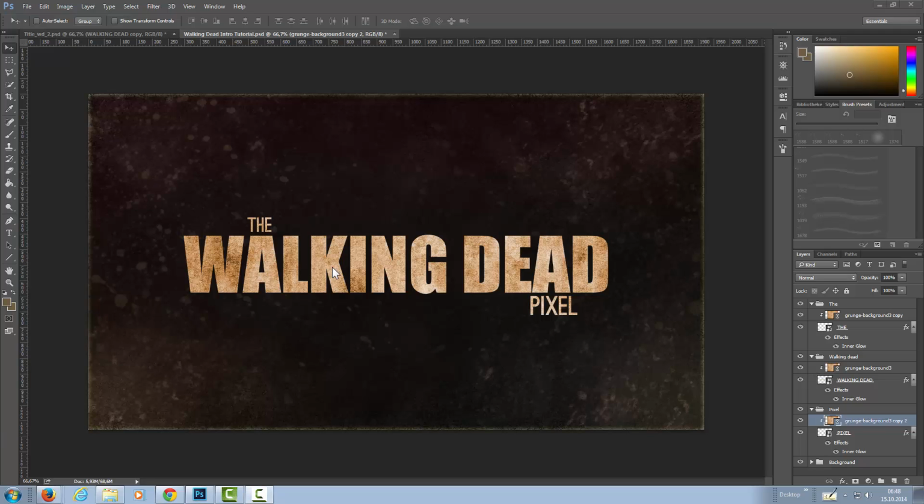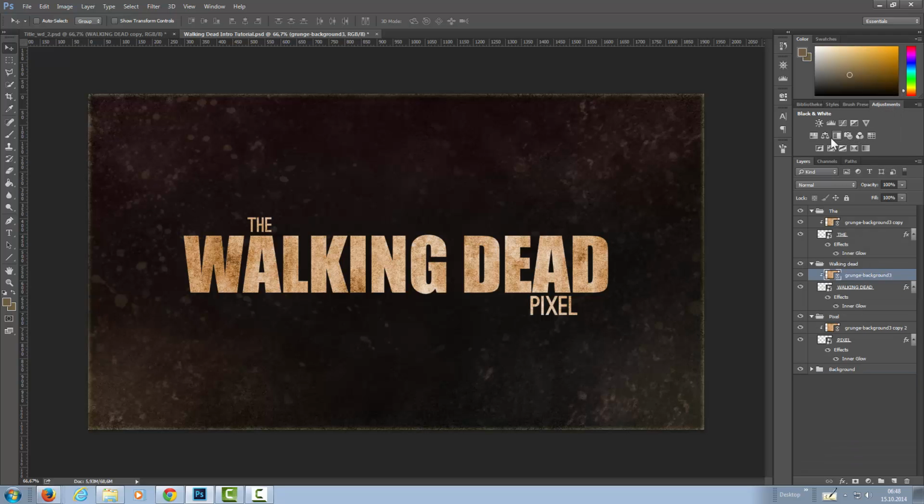And now, because the texture is too bright, too colorful, I want to desaturate it a little bit and make it a little bit more dirty. For this I'm going to add, let's start with the Walking Dead again, with the adjustment layer and the hue and saturation.